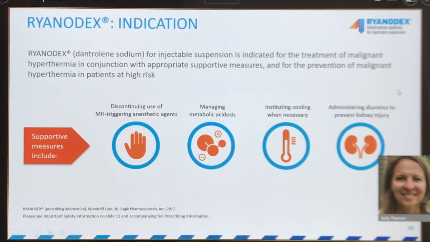from the inside out. Lastly, because the muscle cells die, you will see a release of myoglobin, and that is a large protein which will block your renal tubules, and so that can cause kidney injury. And so if this patient is in your ICU, you'll be giving diuretics to prevent kidney injury.